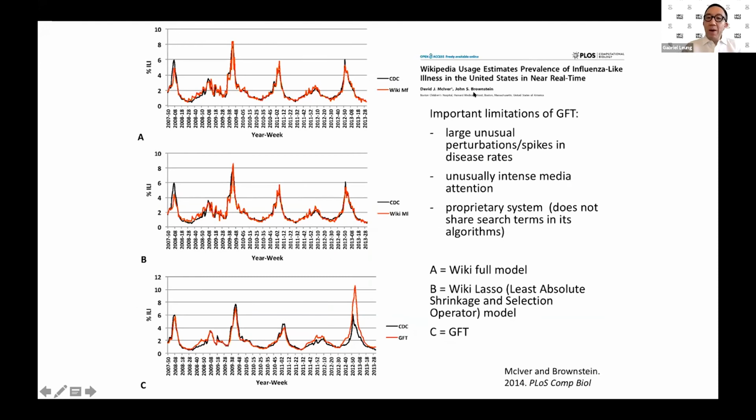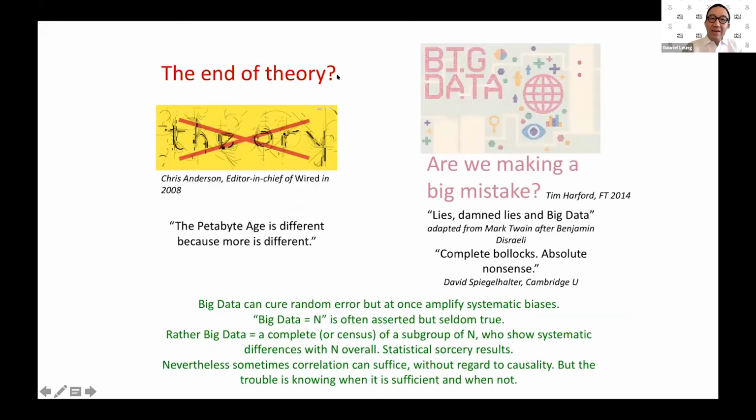Similarly, dissections by John Brownstein from Harvard and company in PLOS Computational Biology again tried to look at the circling-based type of CDC model versus the Google Flu Trends model. Is it really, when we hit the big data age, that we don't need theory anymore? Of course not. Big data just means really, really big garbage in, garbage out, unless you understand and really pay attention to the model structure. And there are a lot of people who have actually spoken or written about it already.